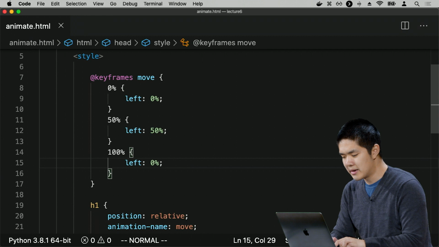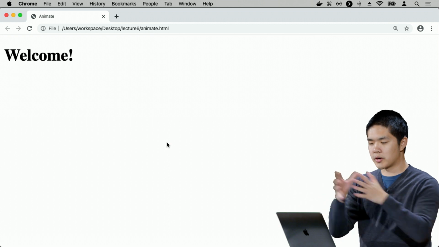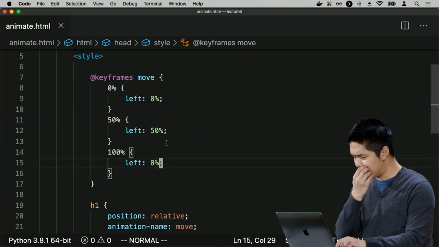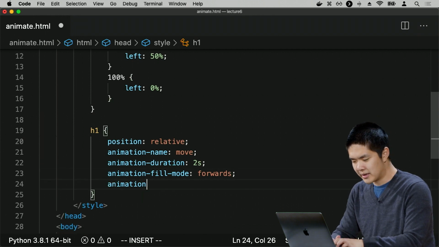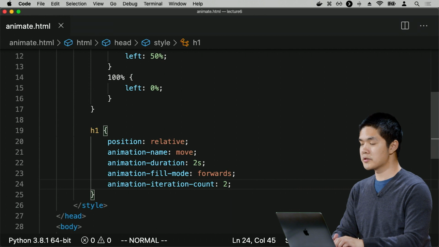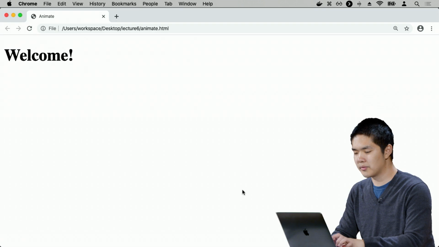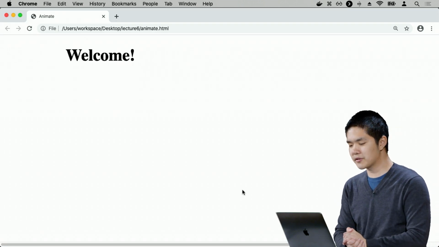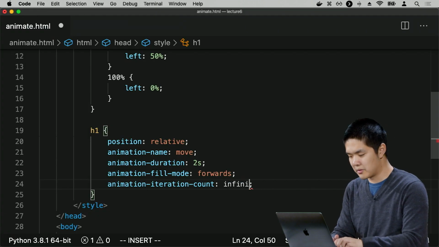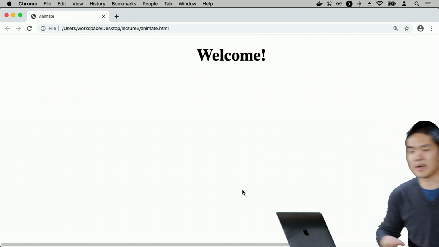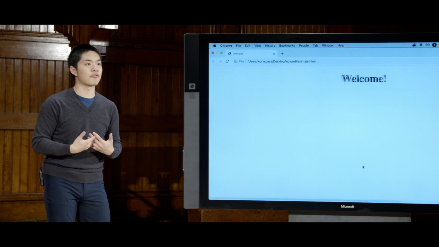And the effect of this is if I refresh the page, we go to the right, and then we go back. We're able to move one direction and then move back. And there are other properties we can use to manipulate these animations as well. I can set the animation iteration count, for example, to 2 to mean rather than just do the animation once and then stop, do the animation twice and then stop. So I refresh, it goes to the right, and then it goes left, and then it repeats that a second time. And it turns out if you really want, you can set this to infinite to mean never stop performing that animation. It's consistently going to have this heading move to the right and then move left according to those keyframes that I have specified.